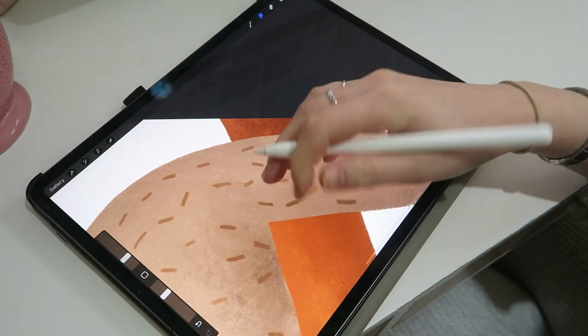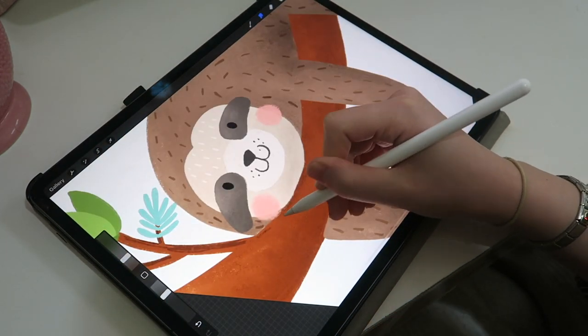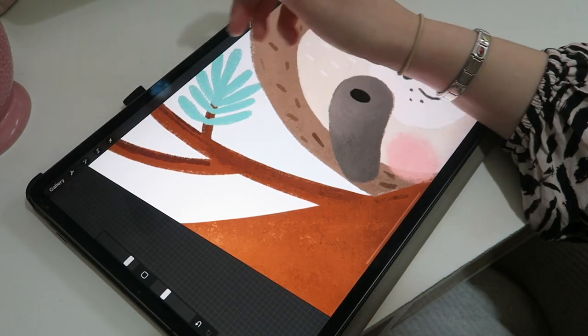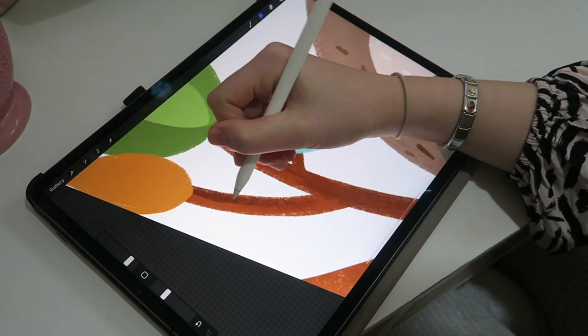I will say, obviously, the pressure of the pen when you're drawing, it's like you're drawing in real life. If you put more pressure on, you can achieve a different kind of effect to as if you were drawing really lightly, which is an amazing thing about the iPad Pro.